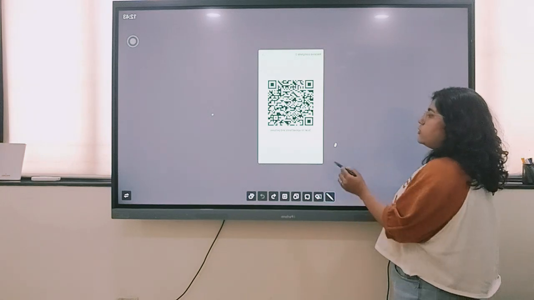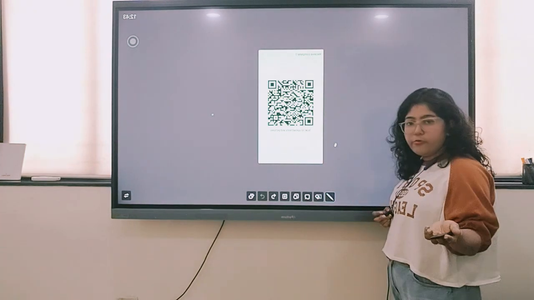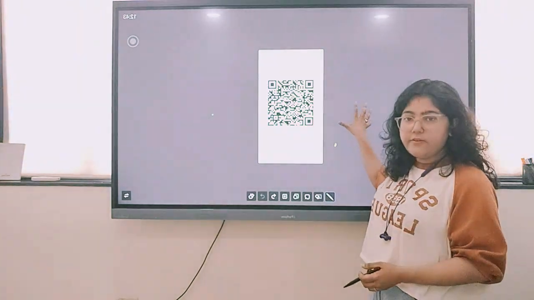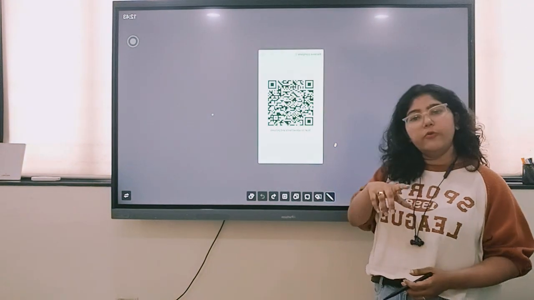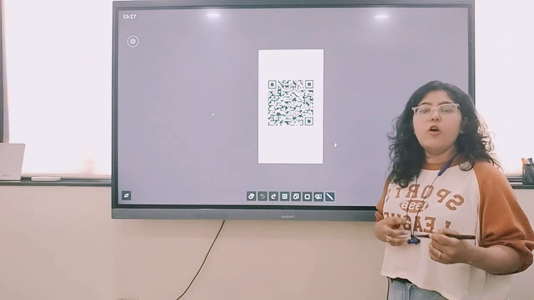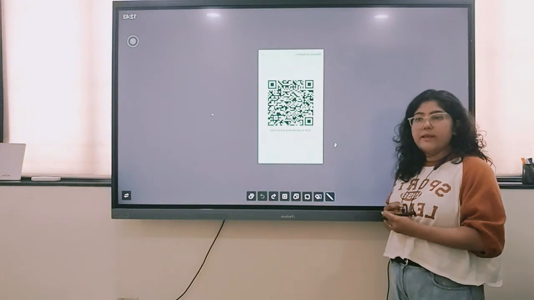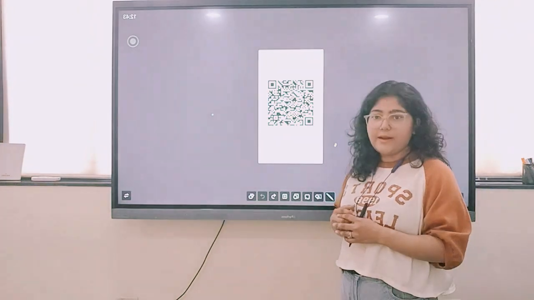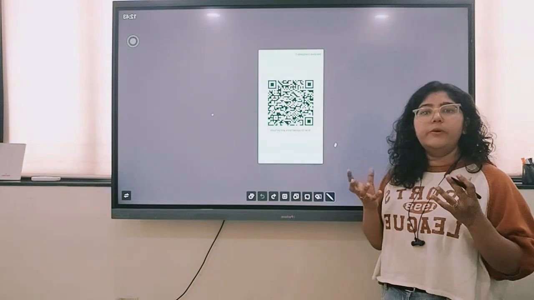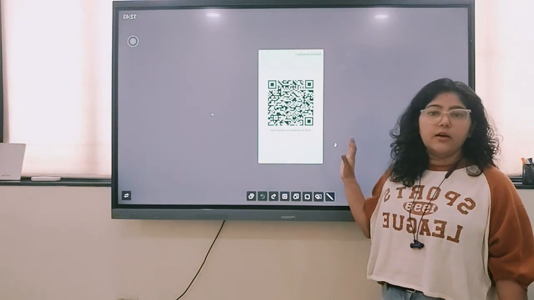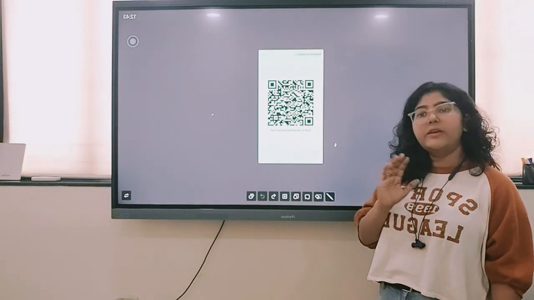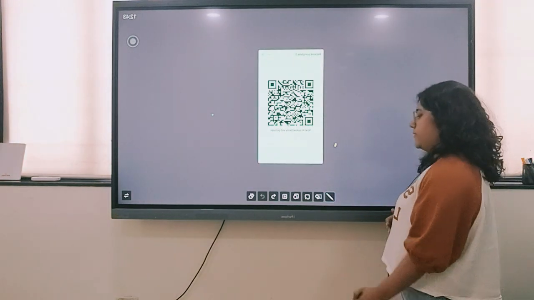So what she can do is scan this QR from her phone and then everything on the board which she has written will come to her phone, and she can then forward it to the students on WhatsApp or through email, attaching that picture. The students will then know what the teacher has conducted in the class, or the points she has mentioned on the board. So everything on the board can be conveyed to the students that way.